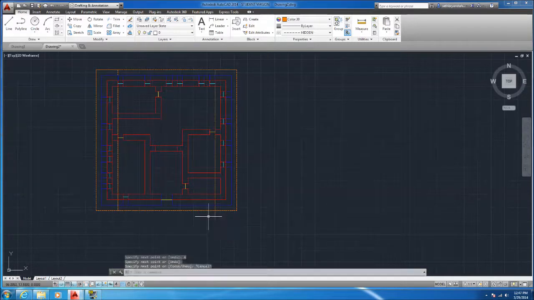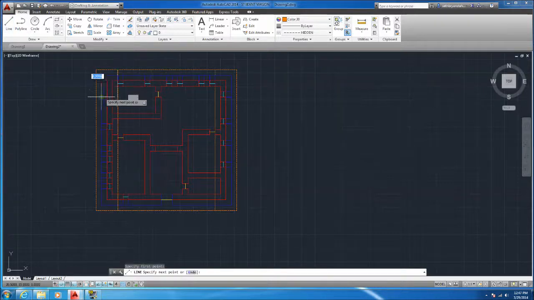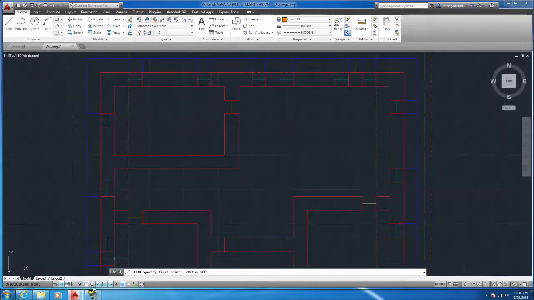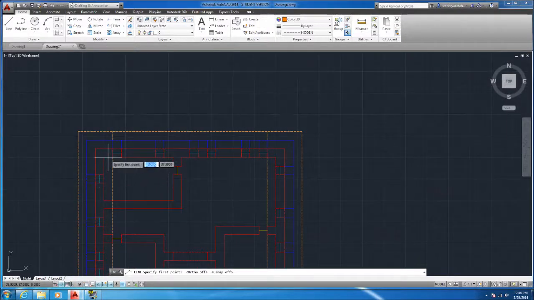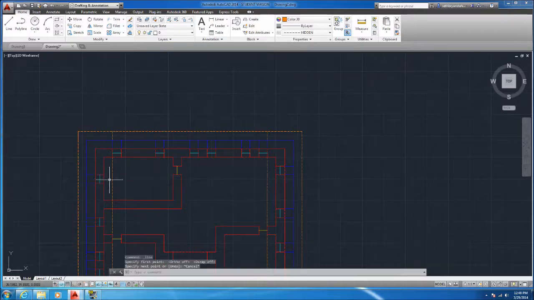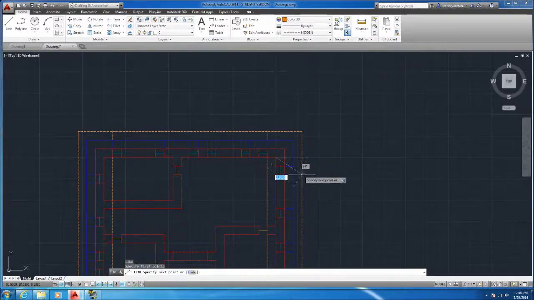And I'm going to put one here. I'm going to trim up that line, and I'm going to get rid of these so it doesn't affect the look very much, and also keep neat. And there you have the roof. Pretty simple. Now pretty much what this means is it's going to slope here. Let me show you guys again here. I can turn off ortho and block. There. Pretty much it's going to slope here. It's going to go down that way, and if it hits over here it's going to go down this way.